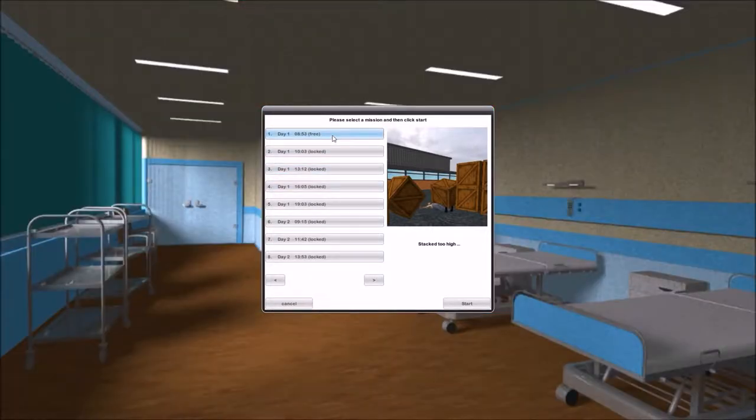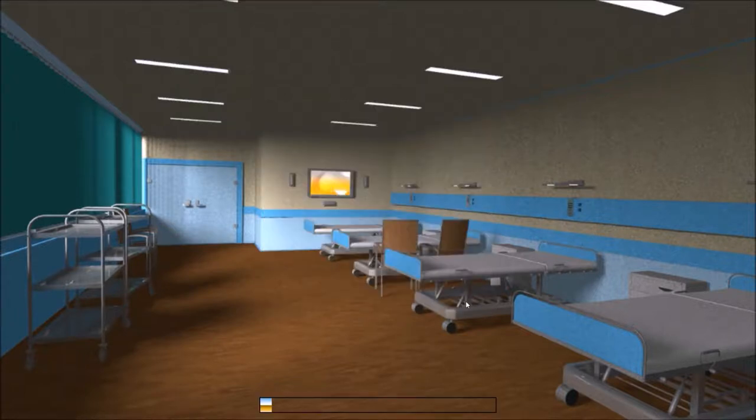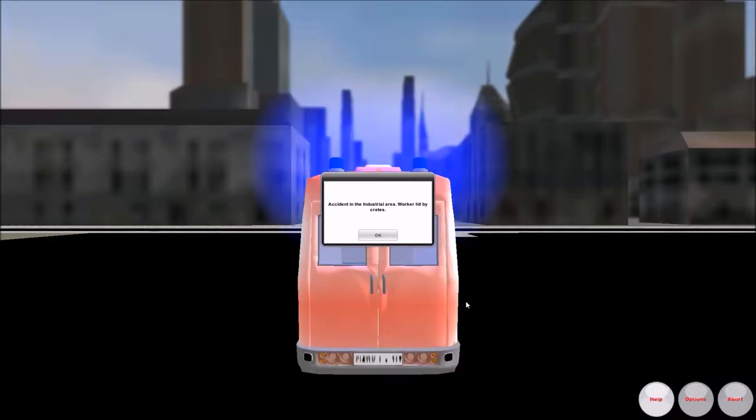Please select a mission. This one is free, apparently, so we got starting from the beginning. Makes sense. And I have the graphics, of course, once again, set to the best. So we'll see how amazing these graphics are. Why is there a big blackness just at the bottom of the screen? Anyway, accident in the industrial area. Worker hit by crates. Okay.